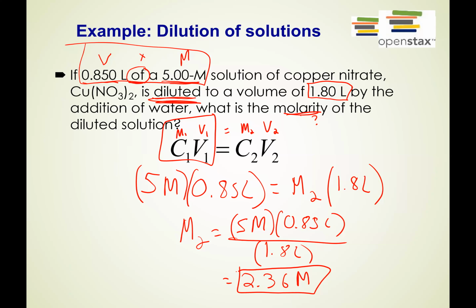Now, again, you'll get this equation. So what I would suggest, there's going to be a lot of equations in this chapter in the next few minutes. I would have a piece of paper where they're all next to each other, so when you're doing your homework, you've got all these equations together. I'll keep writing them down, but you should definitely have them on a piece of paper. All these equations will be given to you on your quiz and your exam. You just need to know how to use them. It's not going to say, this is the dilution equation. It's just going to say M1V1 equals M2V2.